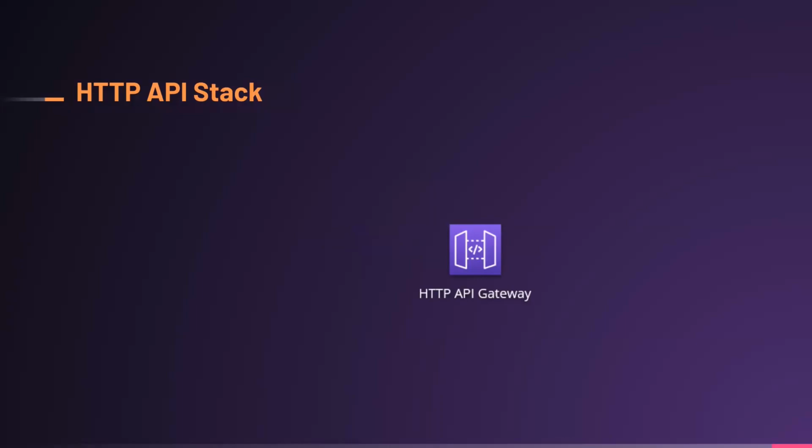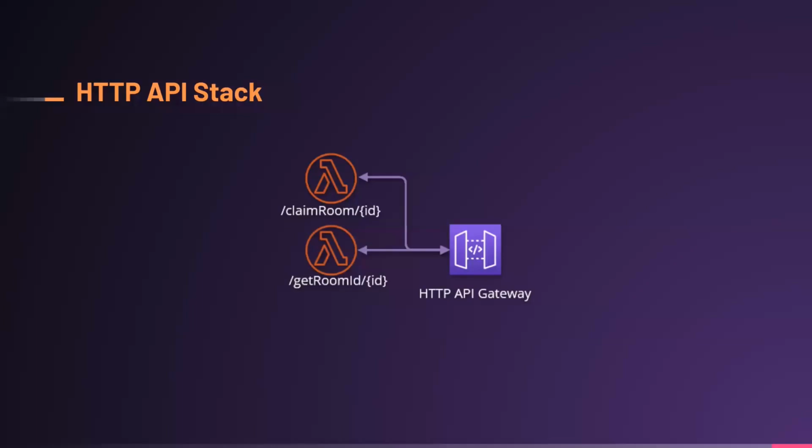To actually handle the management of rooms, we created 3 routes. Claim room, a patch request that allows users to assign their unique URL to any unclaimed SFU. Get room ID, a GET request that attempts to retrieve the room ID associated with the provided URL. And create room, a post request that communicates with ECS in order to spin up a new SFU container.